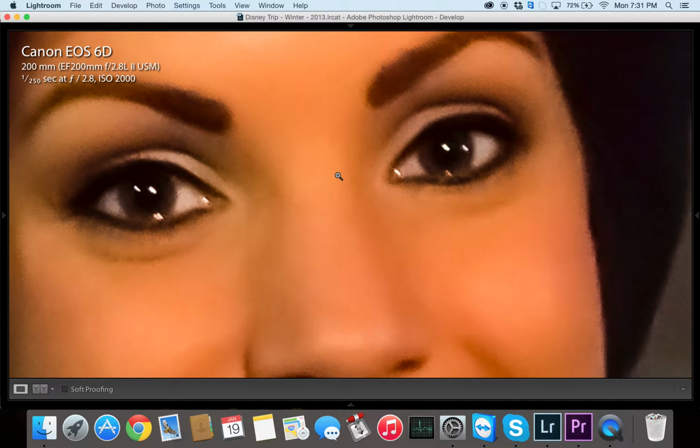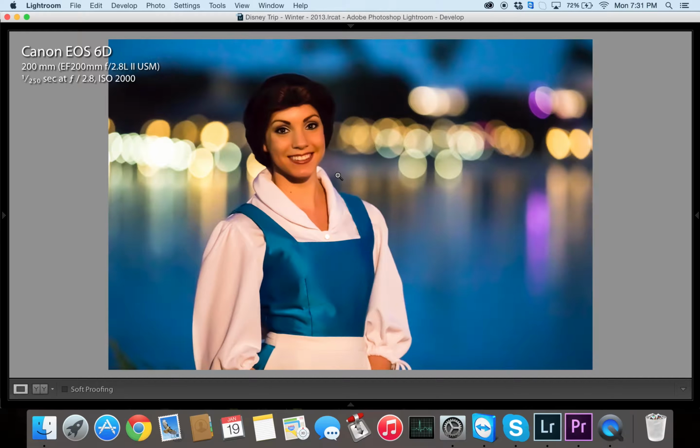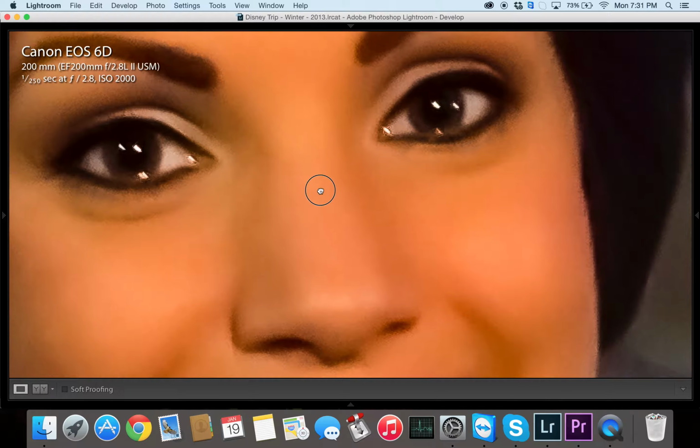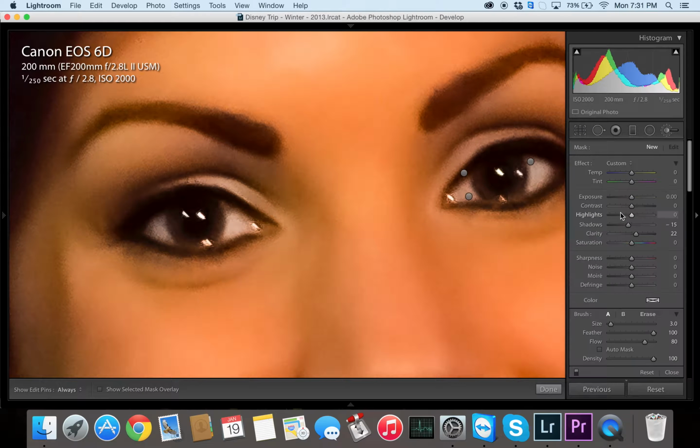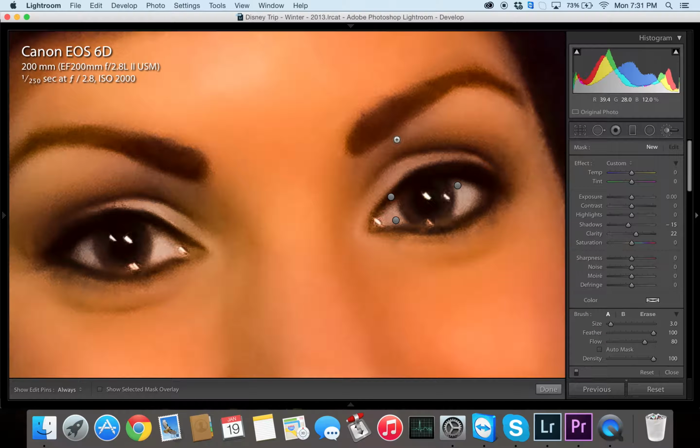Because when you zoom all the way out, the eyeliner is what brings a lot of that detail in the eyes. And look at that. That already looks a lot better. So let's zoom back in. So we're not done yet. We want to add some of that detail now into the eyebrows. So we're going to bring this brush a little bit bigger and darken it. And you only want to go through the center.